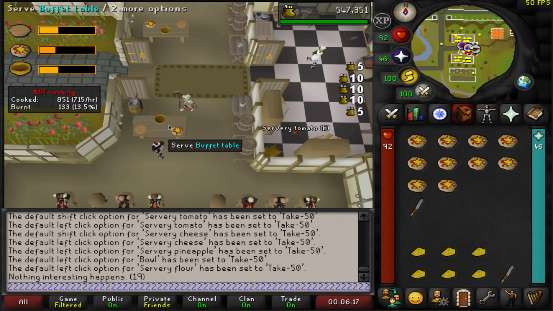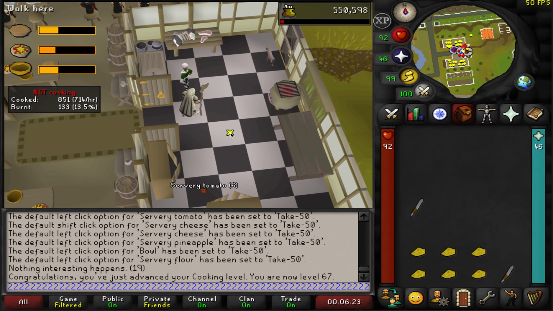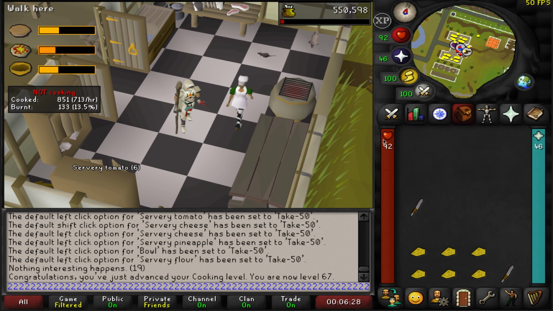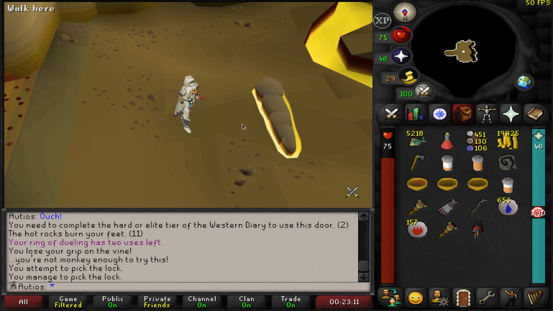Okay, and so with handing in these pizzas right here, that gets me level 67 cooking. And I'm going to be honest with you guys, this method is painful. So I think I'm just going to go try and do a stew boost to cook the snake at level 67 cooking. Okay, so moment of truth.